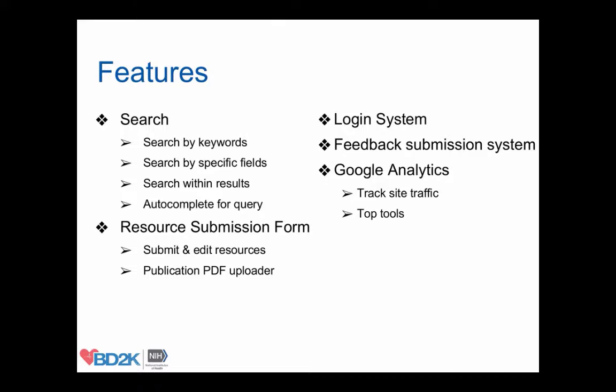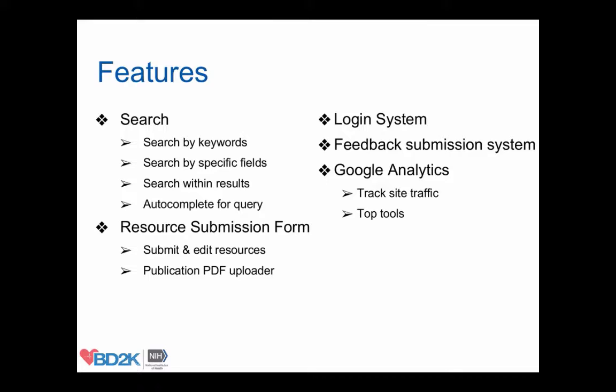Here is a list of some of the major features AZTEC enables. The first one is search, and Brian will show you a demo. These are the usual suspects: people often search by keyword or specific field. Maybe they put in a search term like gene or protein that is too generic, and then realize too many resources pop up. From that you can further refine, searching within the results of the search. You can do this successively until you find the one you want.